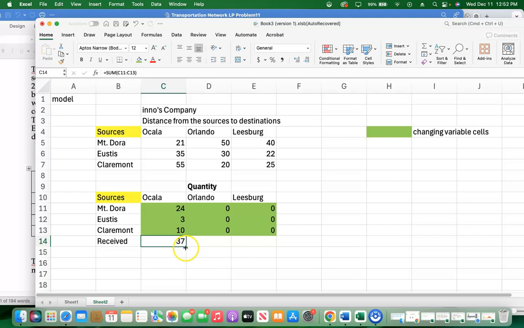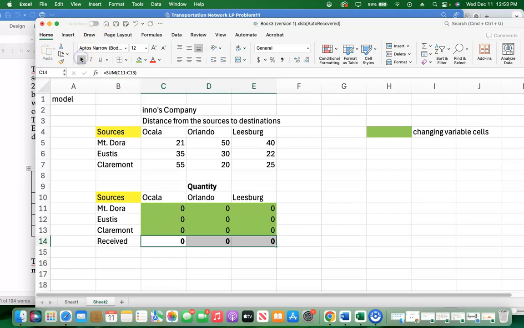So we can copy this. If you put your mouse there and you see the plus sign, you can drag it across to the other two plants, Orlando and Leesburg, and you can see the total for Orlando. If you look here, we have the sum, and also if you click there, you can see the sum. So I'm going to put these to 0 for now. So this is the amount which was received.